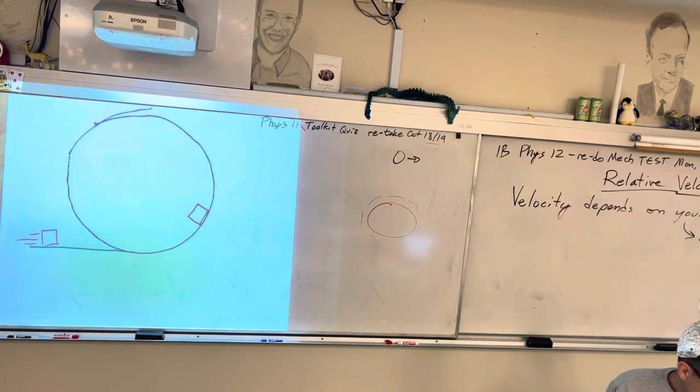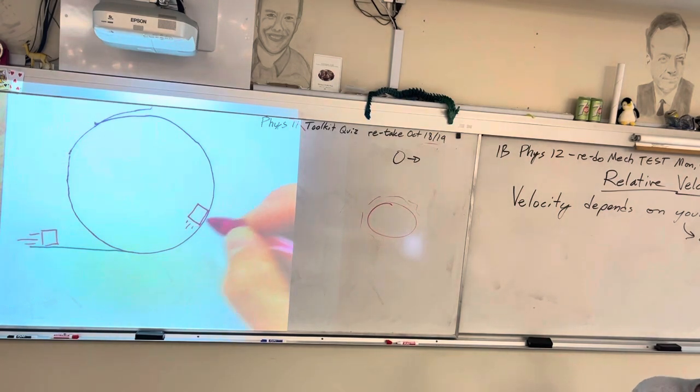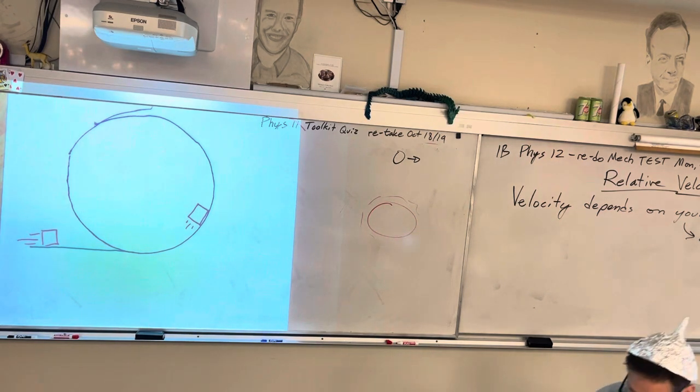Take a guess, maybe do it in pencil. Draw the free body diagram for that block as it's moving. It's still moving upwards. Do we have friction? Let's say no. And you're just pushing it once, right? You literally just go. And it goes.